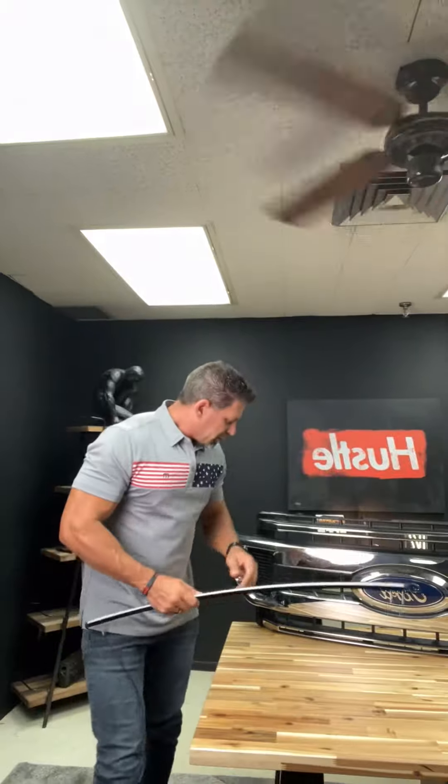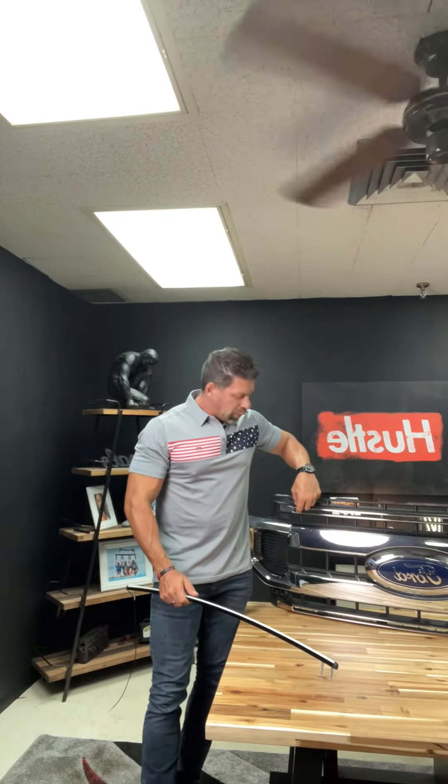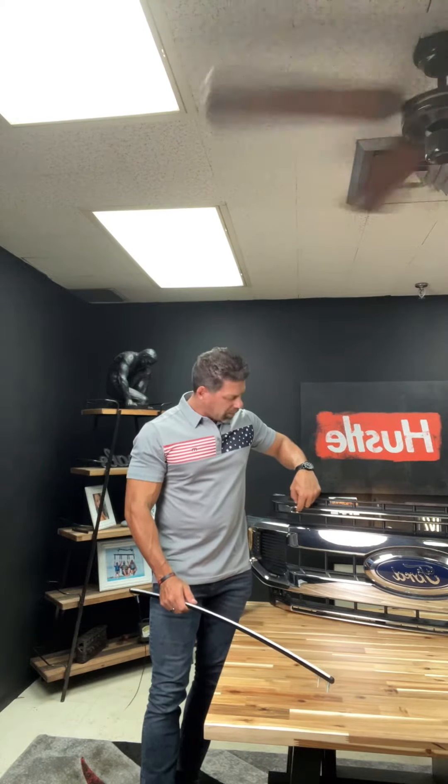Early 2020, there was a little difference, and I'm going to show you. There's a support bar right here on the grill that is one inch from the end on the early 2020s. Mid to later 2020s, that support bar went from an inch to an inch and three quarters over, which kind of messed us up a little bit because we thought they were all the same, but they weren't. I started getting some kickback, but there's not very many of these grills, and the prototype we bought happened to be one of those. So the installation is the same, but if you've got a 2020, I'm probably going to request a picture of that support bar so we make sure you get the right fit.